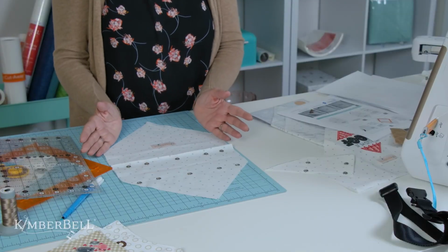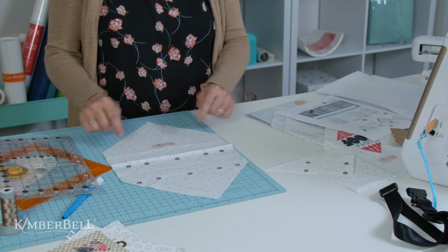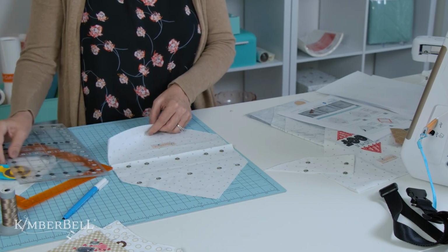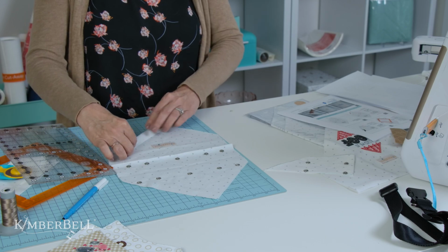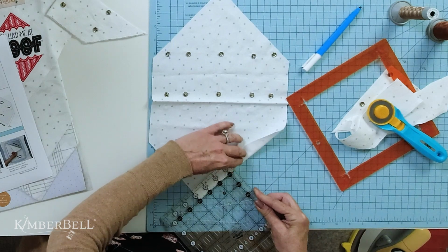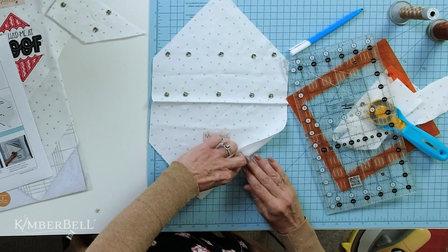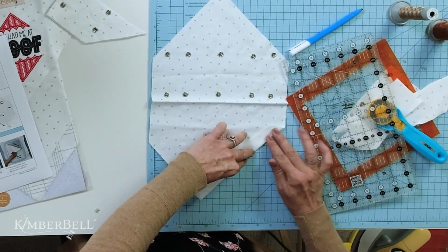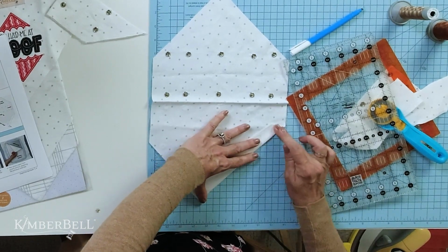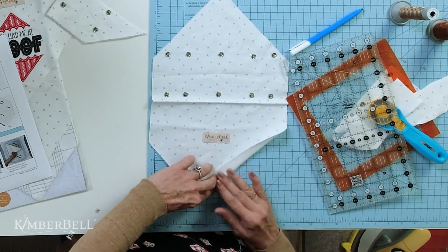Now, what I wanna do is just fold up about 1 inch along these two sides, okay? So I can get out my ruler here and measure up approximately 1 inch. Oh, how's that for eyeballing? That's a perfect 1 inch. I think I've done this a few times, right? Now I'm going to just give it a gentle finger press. It doesn't have to be anything more than just a finger press. You're going to use this to line up on your stabilizer here in just a moment.